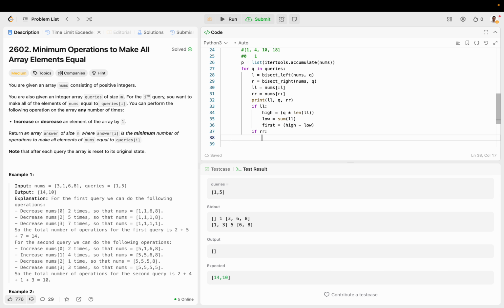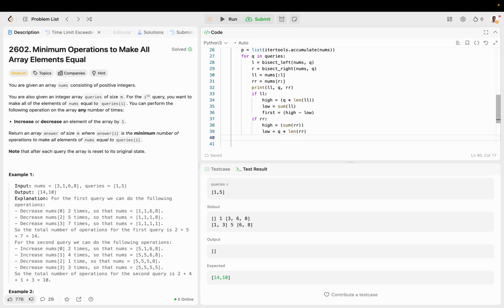If right, this list is not empty. In this case, this list is empty, so this would not execute. Then the high would just be the sum of right, and then low would be q times the length of right. Second equals high minus low, then result.append first plus second.